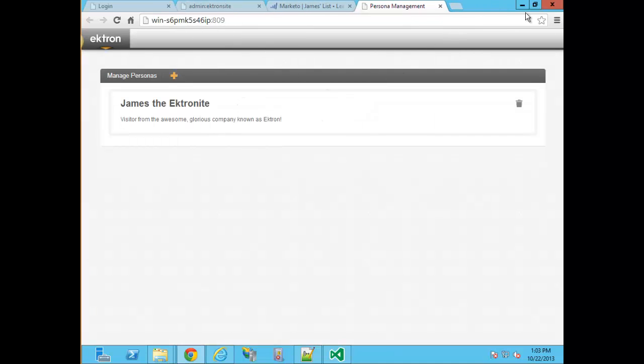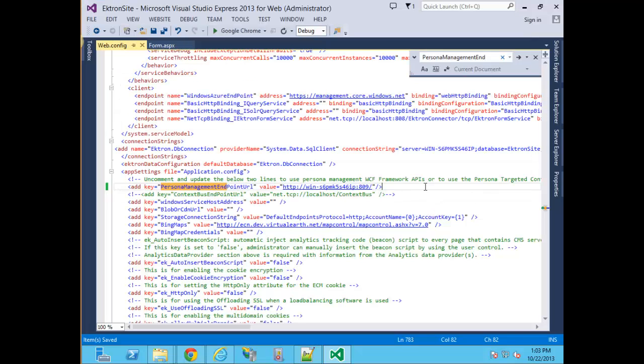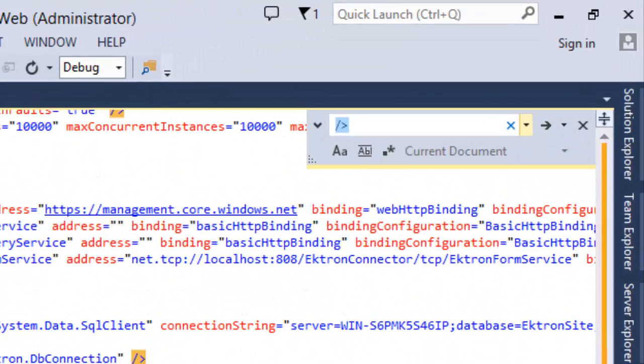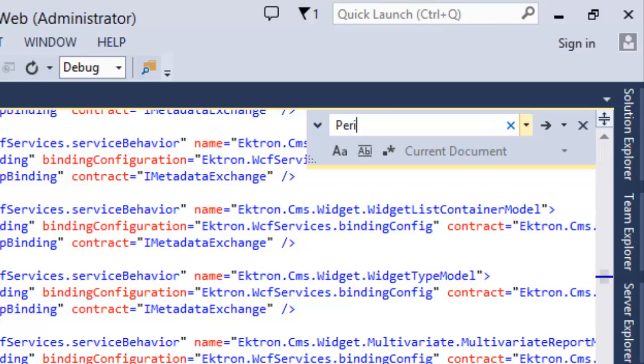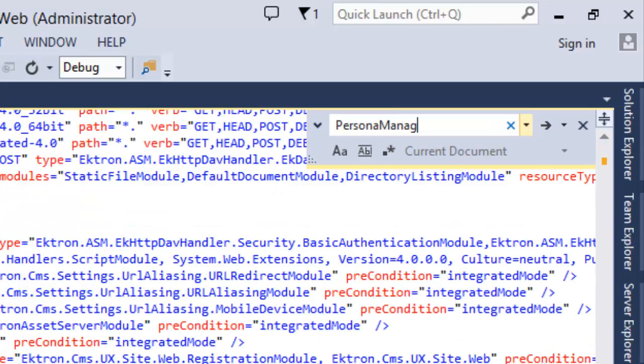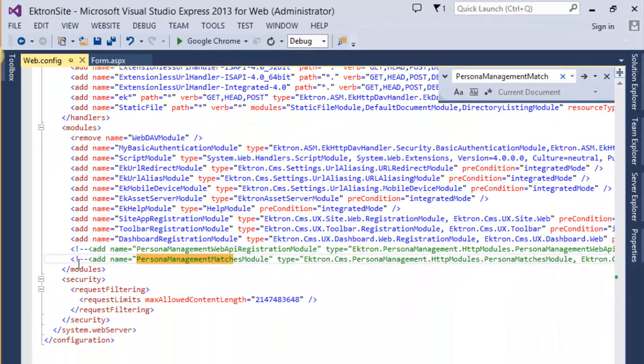So we'll close that. Alright, so that's set up the endpoint URL, but I also need to uncomment another line. So I'm going to go back to my search, say persona management matches module. Needs to be uncommented, so I'm going to take that out.